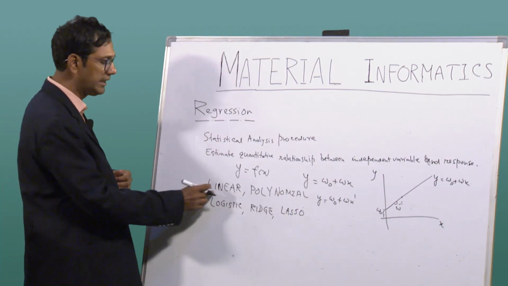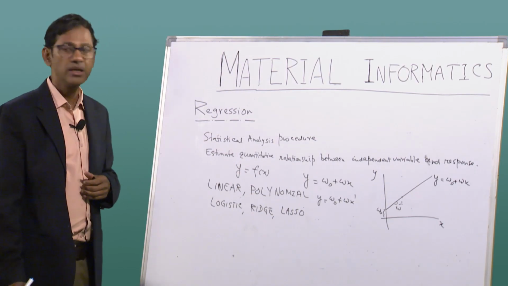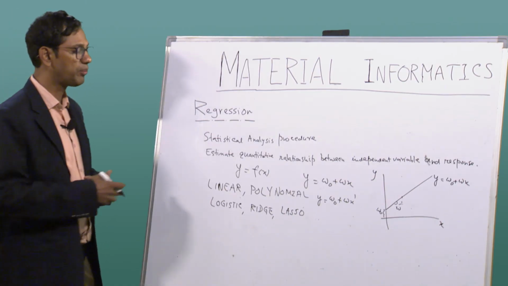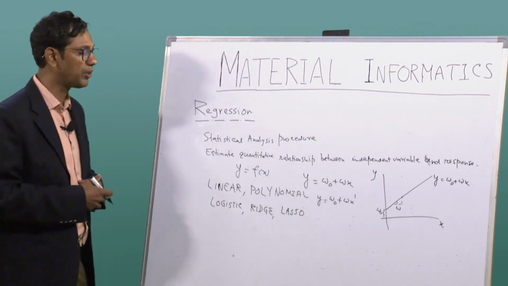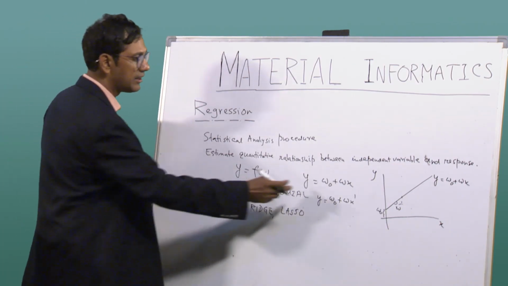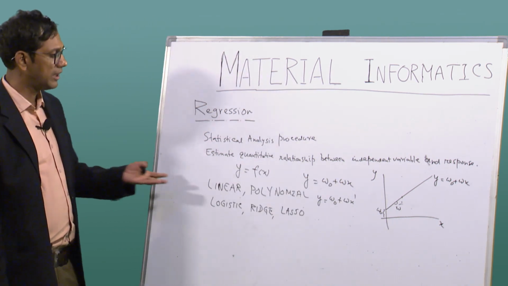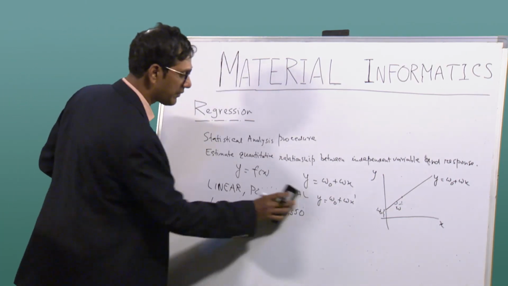Some people call them linear and non-linear also, but polynomial is a better term because non-linear can have different degrees. So, the moment you talk about polynomial, linear comes also as a part of polynomial, because if you have degree 1, it is nothing but a linear polynomial. Okay. So, let us talk about the linear aspect first.